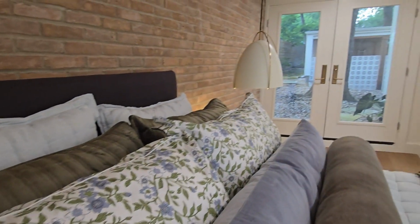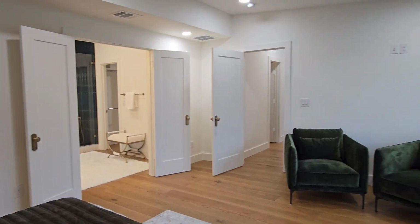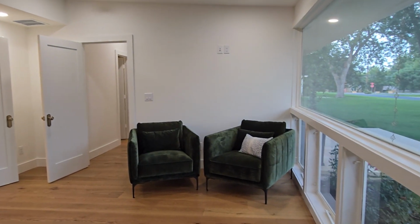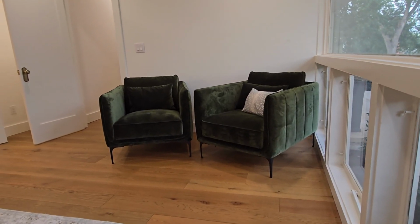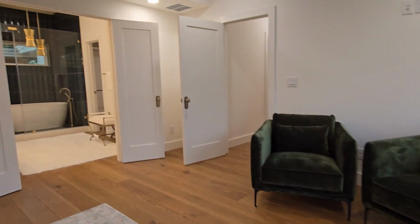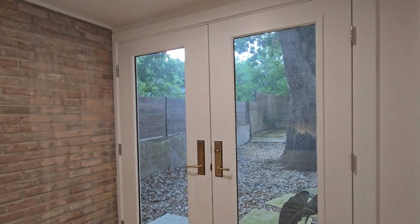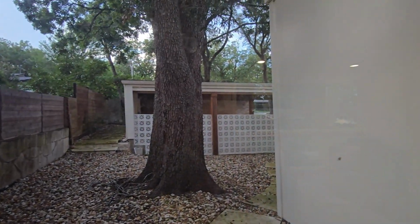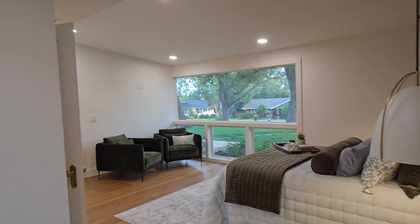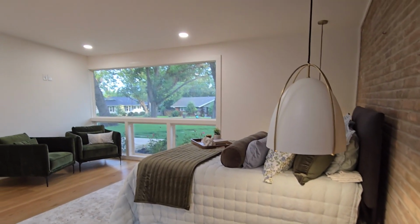And I'm glad that I'm able to give you a perspective on this so you get a better idea of where things are. Big windows, and in this window right here, that's where I was talking about maybe mirroring that half wall just to give you a little bit more privacy. Is that something that you would do? Obviously it would match that wall. You've got private access. Maybe you want to sneak in on a Christmas or birthday to bring gifts in without being seen. That's a great idea. Maybe I'll take this house myself.